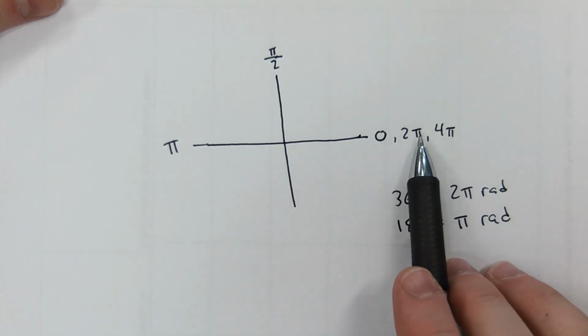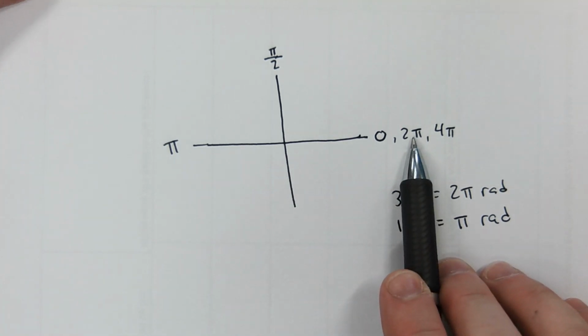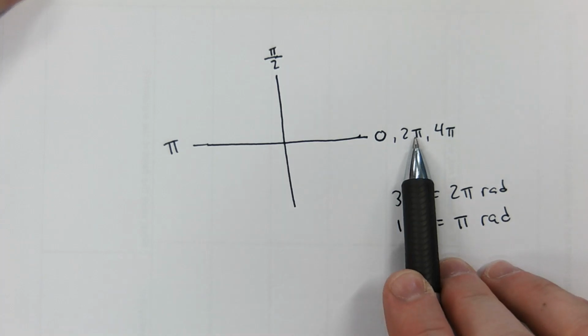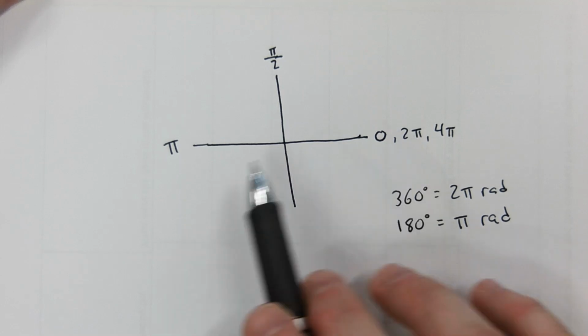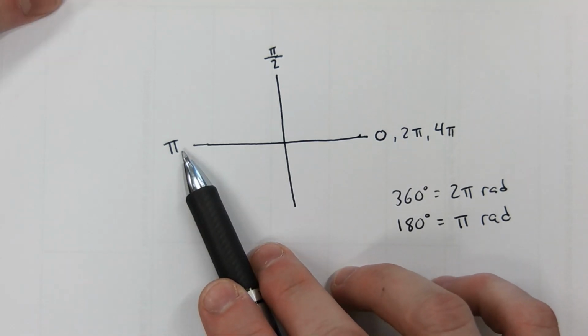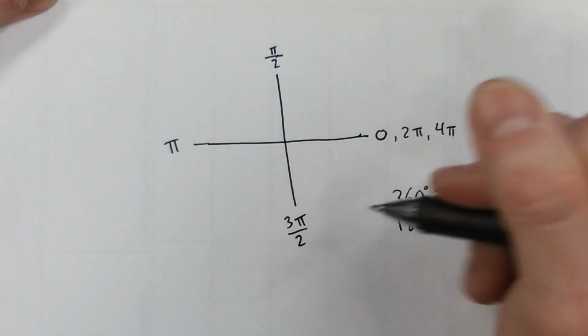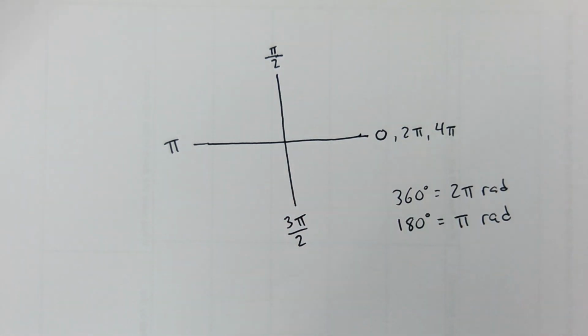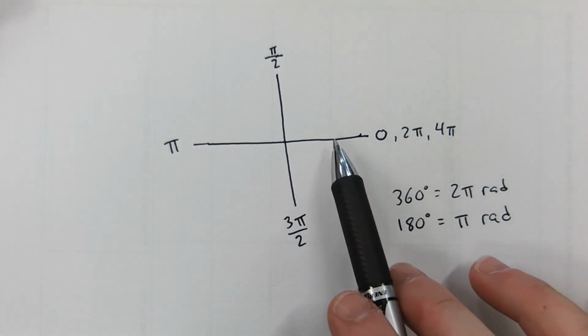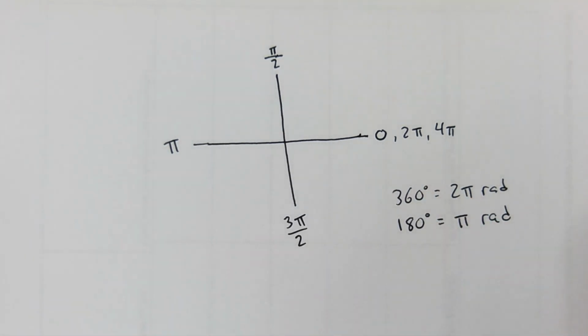Halfway between 1 and 2 is 1 1/2. But mixed numbers are really not the preferred numbers that we want to work with in trig. So instead of saying 1 1/2 pi's, because that's weird, what we're going to say is 3 pi over 2, literally 3/2 of a pi, 3 pi over 2 radians. And all these things are in radians. We don't have to write rad. Radians is the assumed unit of measure. Now, these 4 are called your quadrantal angles, but they're not the only ways that we subdivide our circles.